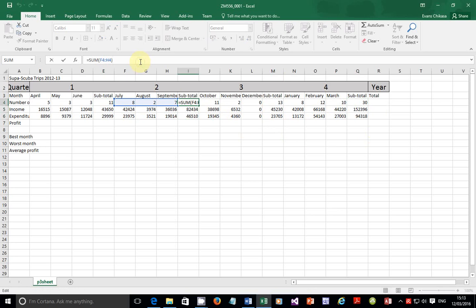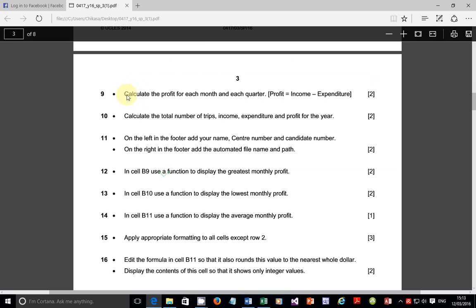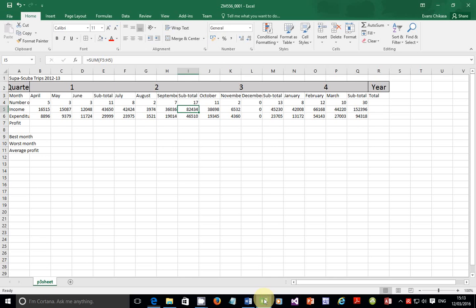Okay, so next step, step 9, calculate the profit for each month and each quarter. And the formula that we're supposed to use is profit is equal to income minus expenditure. So this is the profit for each month, this is our income, and this is our expenditure.